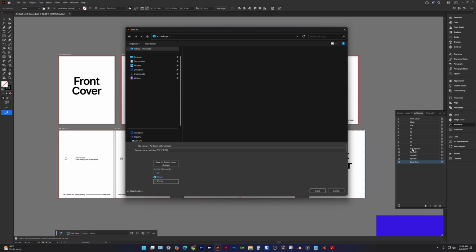Now, if I keep the spreads together, it's going to be a little bit easier on just typing in that range versus reordering the spreads. But again, do whatever makes sense for you. If you want the spread for pages 1 and 2 to be right above or below it, you're just going to have to type in more values here when saving.